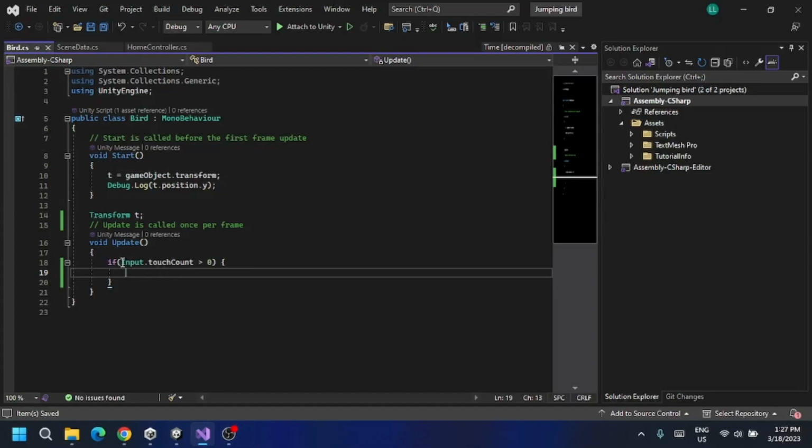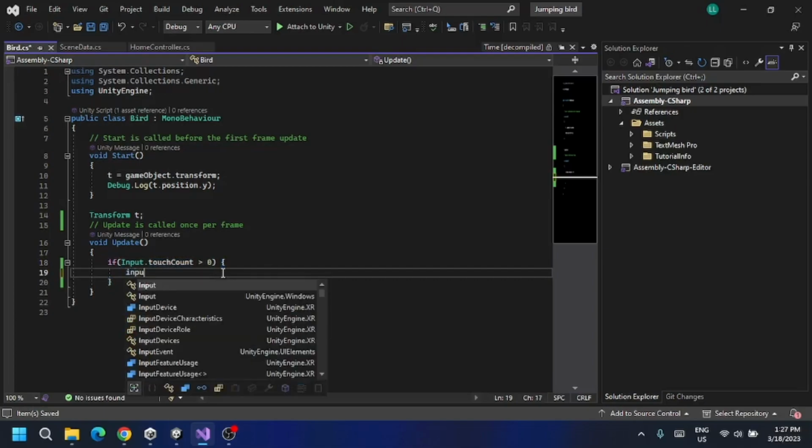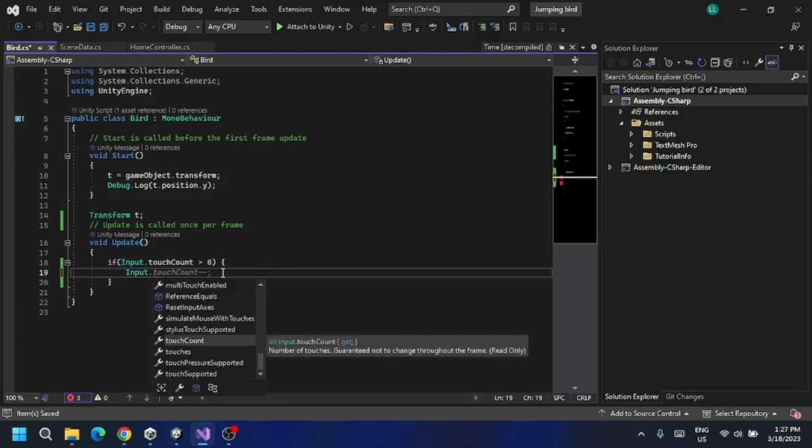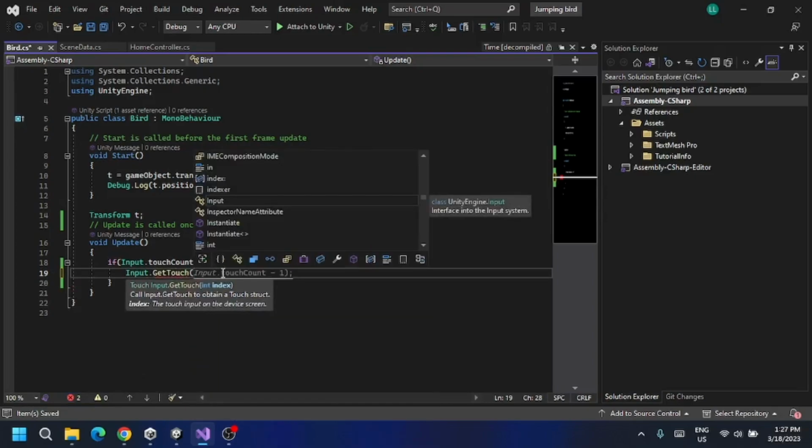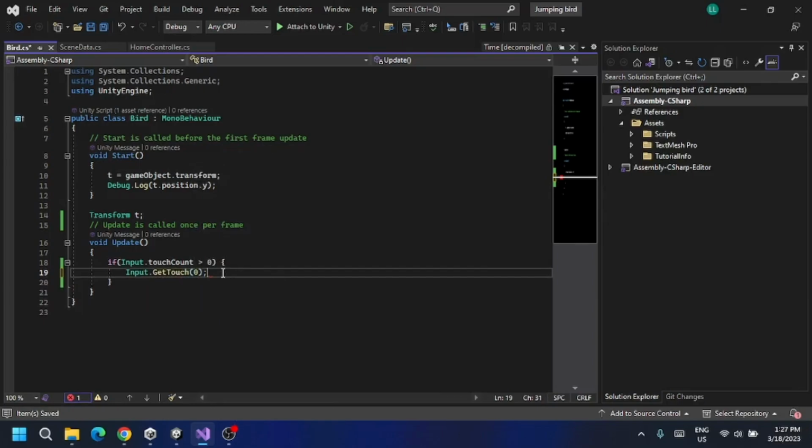So if the user has tapped on the screen, I'm gonna capture that tap by getting Input.GetTouch(0). 0 means the first tap, the first finger the user has put on the screen. I'm gonna assign this to a touch variable like this.